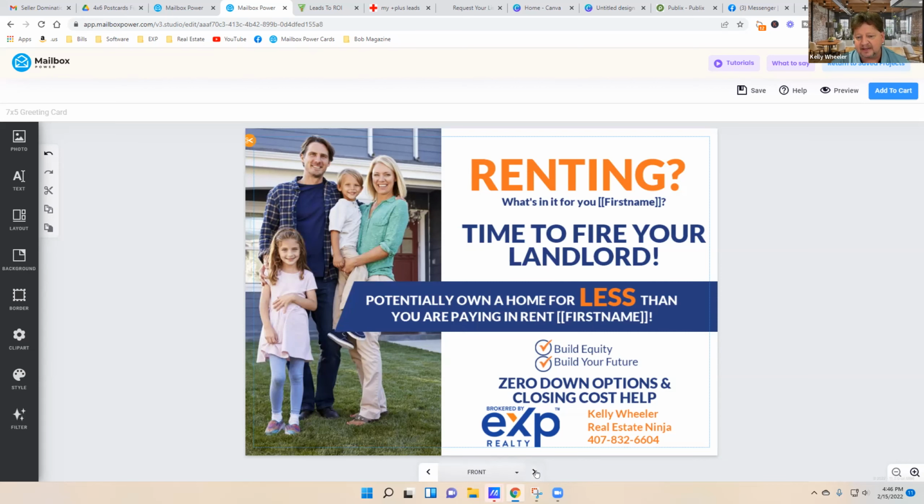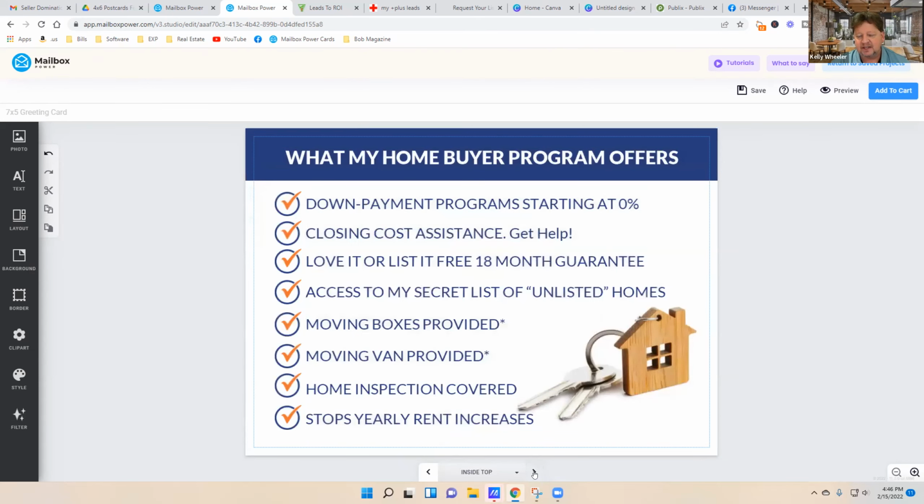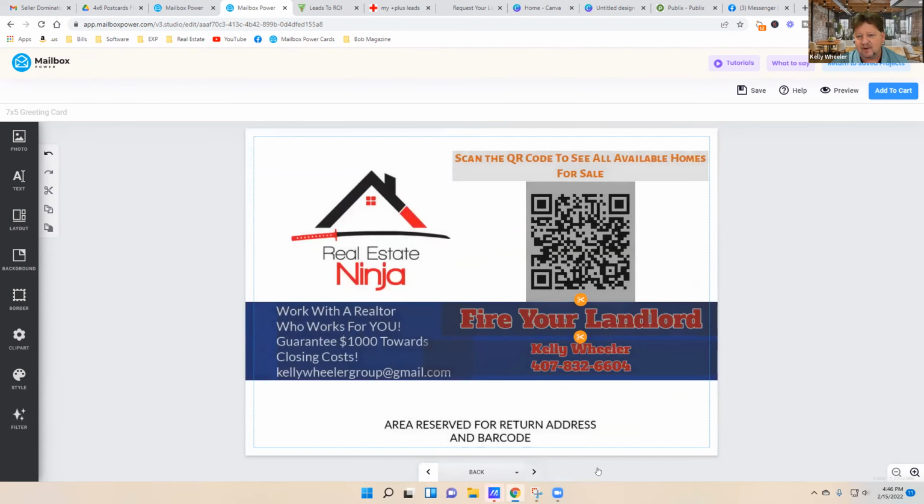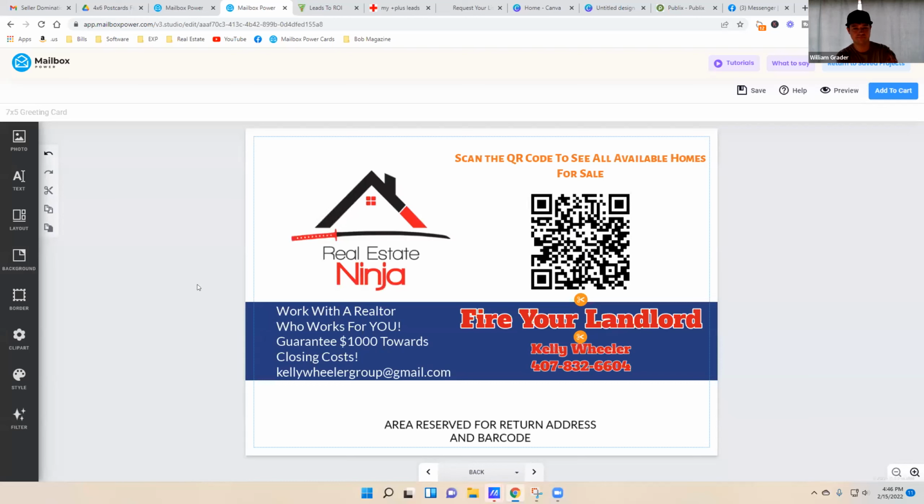But what I love about this, and this is how you're going to tie in to your lead ROI. William, do you see that right there? Do me a favor and scan it with your phone. And then I want you to turn your phone around. If I did this right, I want you to turn your phone around and show everybody what comes up. No, it's not a picture of me back when I used to dance.